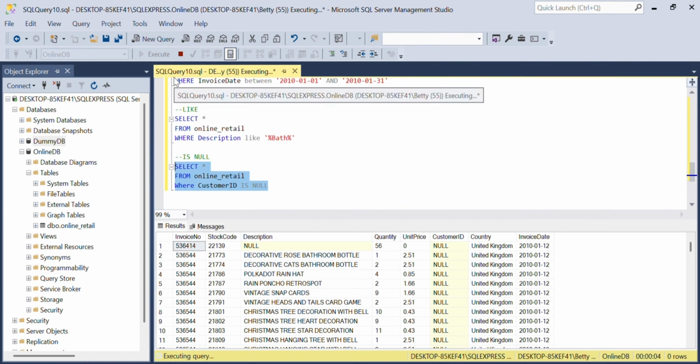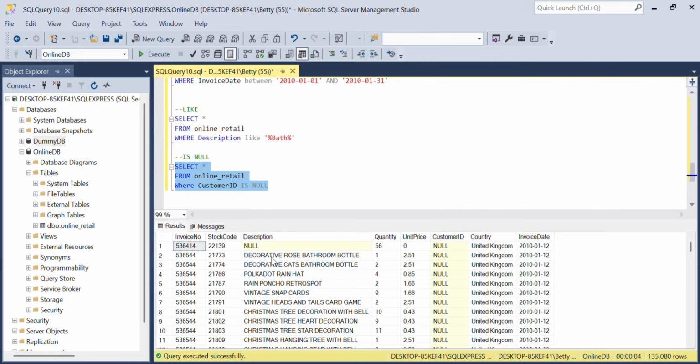So we've been able to filter that, and this gives us an idea that the customer ID is not complete. Some customers have no IDs within that column, and this allows you to focus on this information in order to either investigate further to get the customer ID or address it.